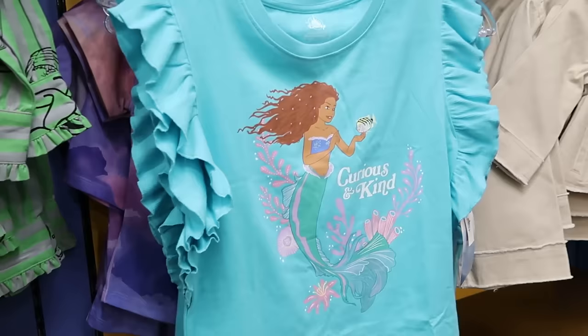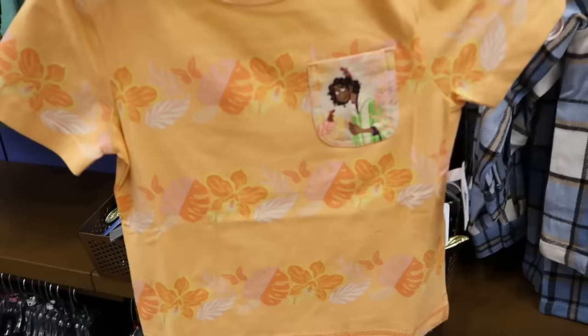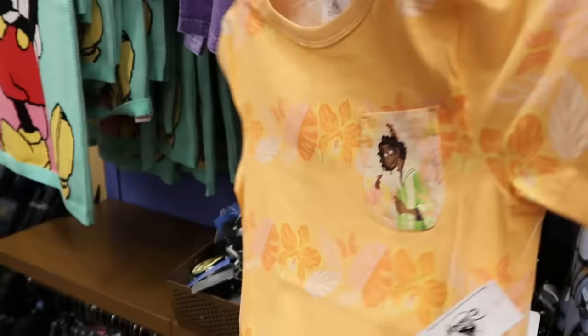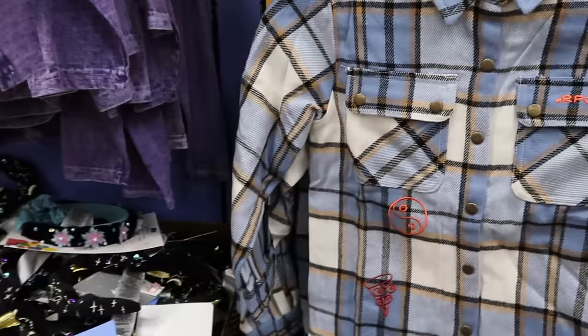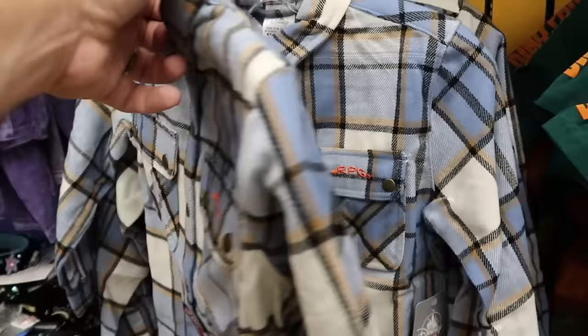More live-action Little Mermaid items — a shirt that says 'curious and kind' with frillies on the sleeve and a big graphic for $20. A kids graphic t-shirt with Hawaiian flowers and Bruno from Encanto on the pocket — with a rat on top of his head and Hawaiian flowers on the back — is $12.99. From Disney Pixar Turning Red, a soft flannel button-down that says 'save the plan' on the front — further reduced to $15 from $50 — with 'Pandemonium' and the red panda on the back.